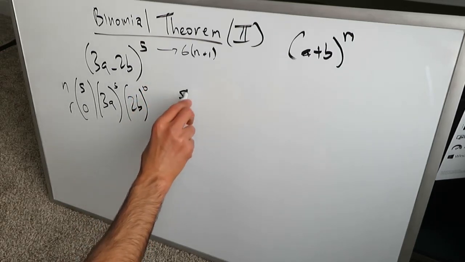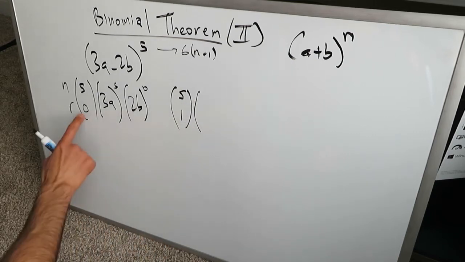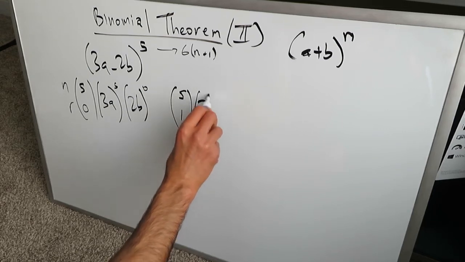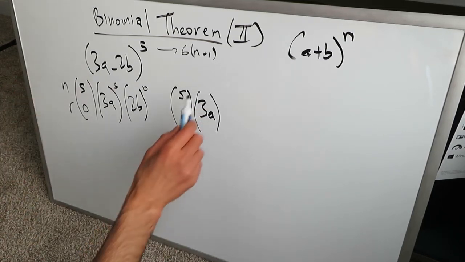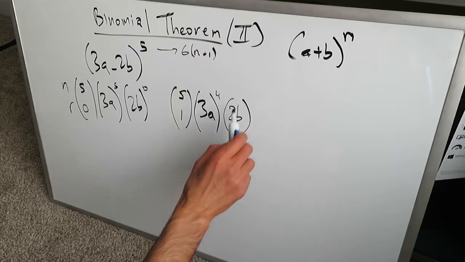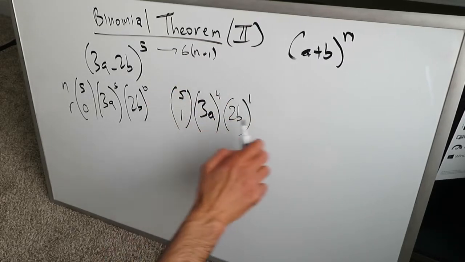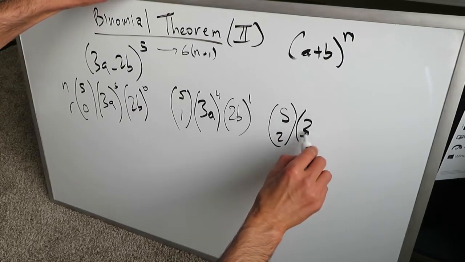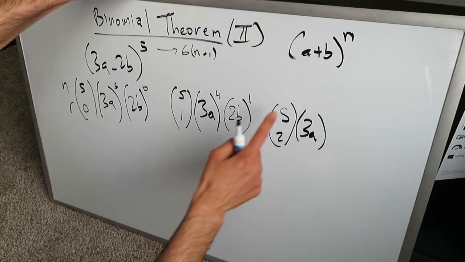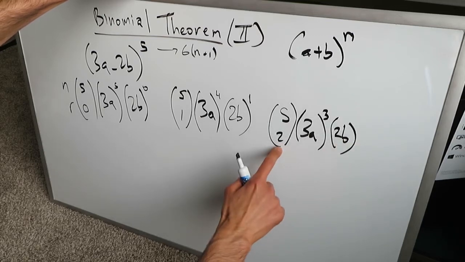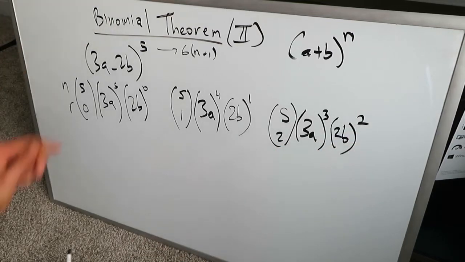Let's go to the next number right here, 5, 1. Because we're going to work this 0, which represents the r, all the way up to 5, then we'll be done. 3a to the power of, it's always n minus r. This exponent here is n minus r. 5 minus 1, 4. And my b value, which will be 2b, and it's always exponent r, which happens to be a 1. Let's put the next round right here. 5, 2. And then we will put here a 3a to the exponent of n minus r, which is a 3. Finally, the 2b value to the exponent of r, which is a 2. Let's go to the next expansion. We have 3 terms here. We need to end up with 6 terms and we'll be done.